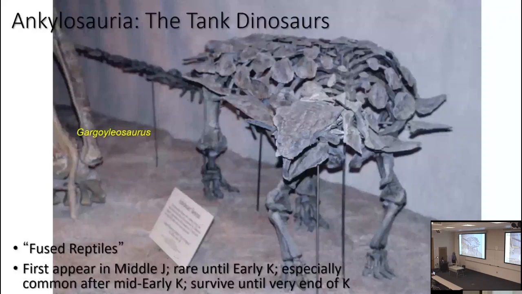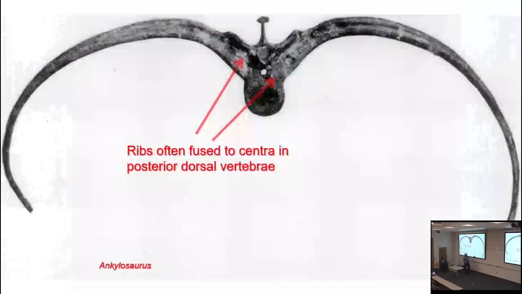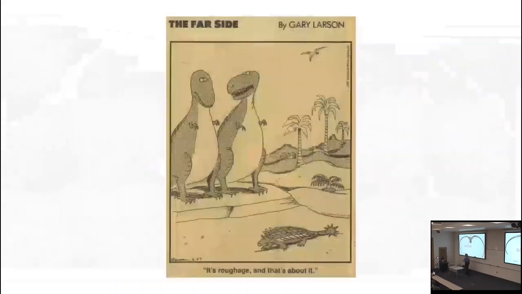So, ankylosaurs. The name "fused" specifically refers to the fact that in some cases, the ribs are fused to the posterior dorsal vertebrae. I mean, these are actually all effectively one bone now. So that was the thing that was noticed in Ankylosaurus itself for the fusion. But that name has another significance because many ankylosaurs have osteoderms that fuse onto their skull. So this is a group that is definitely characterized by a lot of heavy armor.